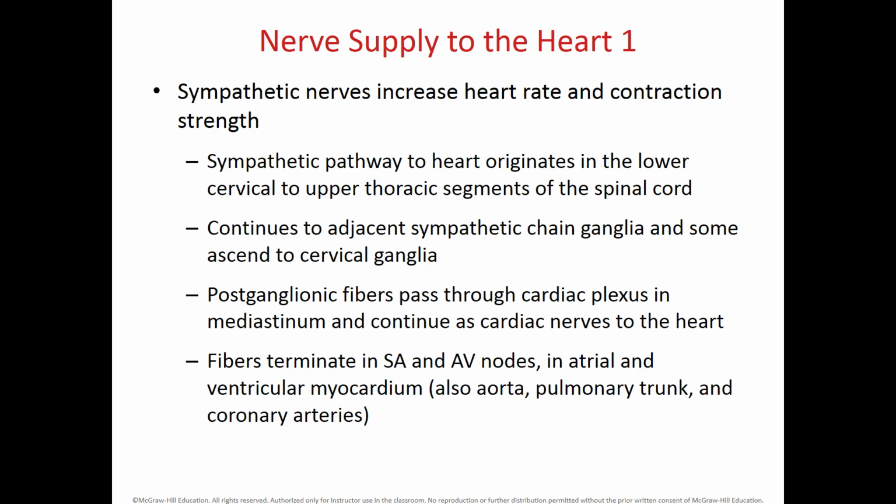Now regularly we have between 70 to 80 beats per minute, but when you have the action of the sympathetic nerve on the heart cells, you will have an increase of the heart rate that can be over 100. And when you have over 100 beats per minute, that is called tachycardia. Specifically, the sympathetic nerves that supply the heart are called the cardiac plexus of the heart.